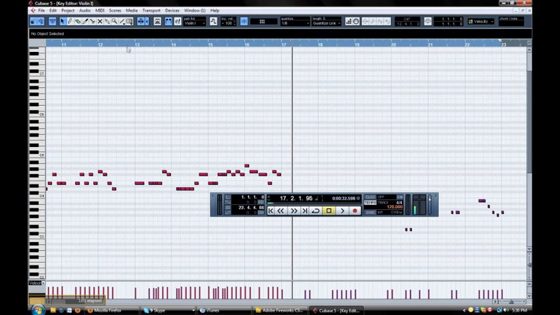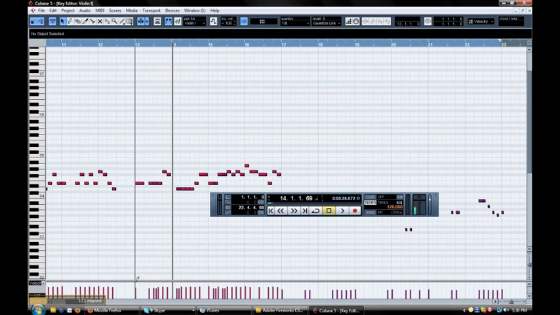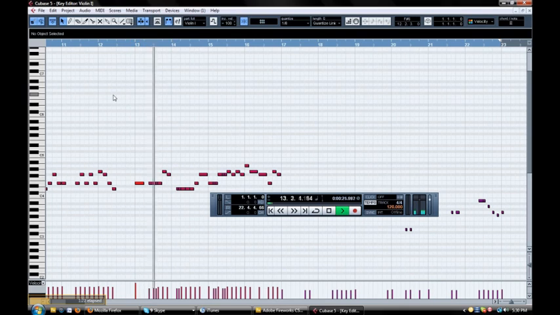Now let's say playing this back that I want the first note to be much harder than it is. So let's go ahead and listen to it first for a second. Okay, but let's say I want that to start way harder. Okay, I can come down here with my pencil and just adjust the velocity. And so now the first note will be hit much harder than the rest of the notes. So you can go in there and precisely edit your entire performance.